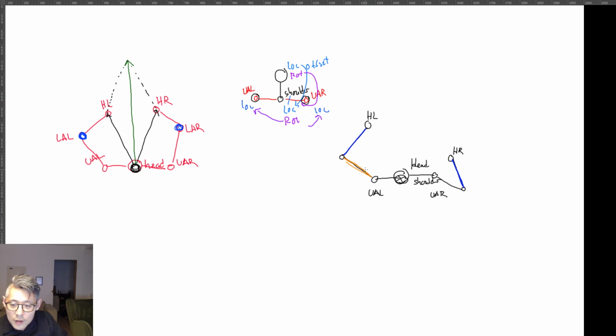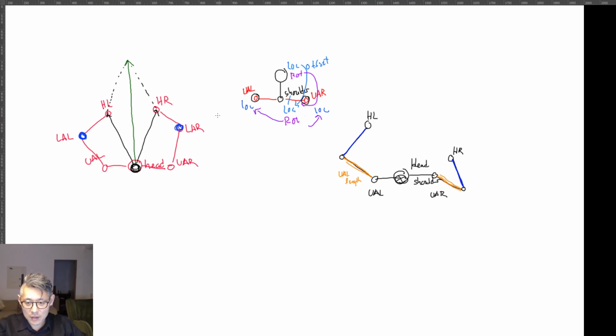This length here is the upper arm length. I'm just going to do this for the left one.